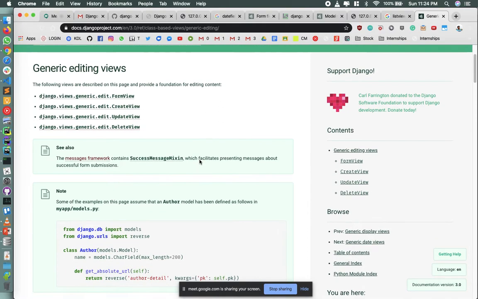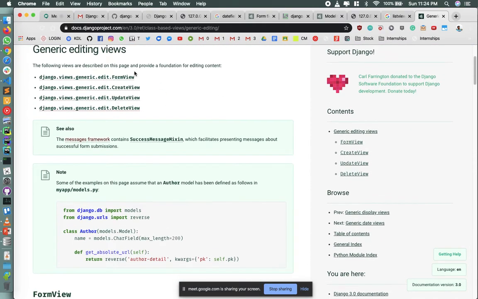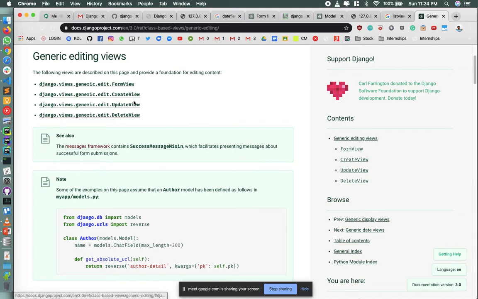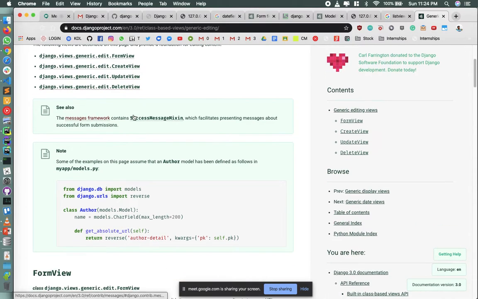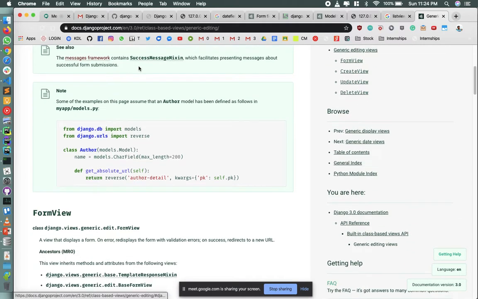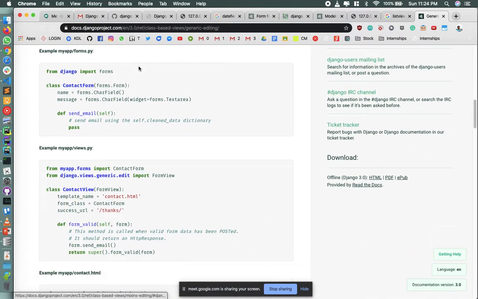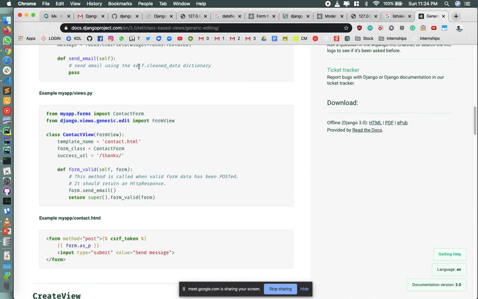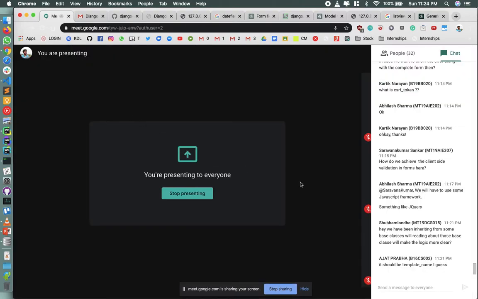In the Django documentation, you can see all the basic views that are present: form view, create view, update view, delete view, and all the CRUD that I mentioned: create, update, delete. You can read about these in the documentation and see which is more suitable for you. That, I guess, answered Shubham.